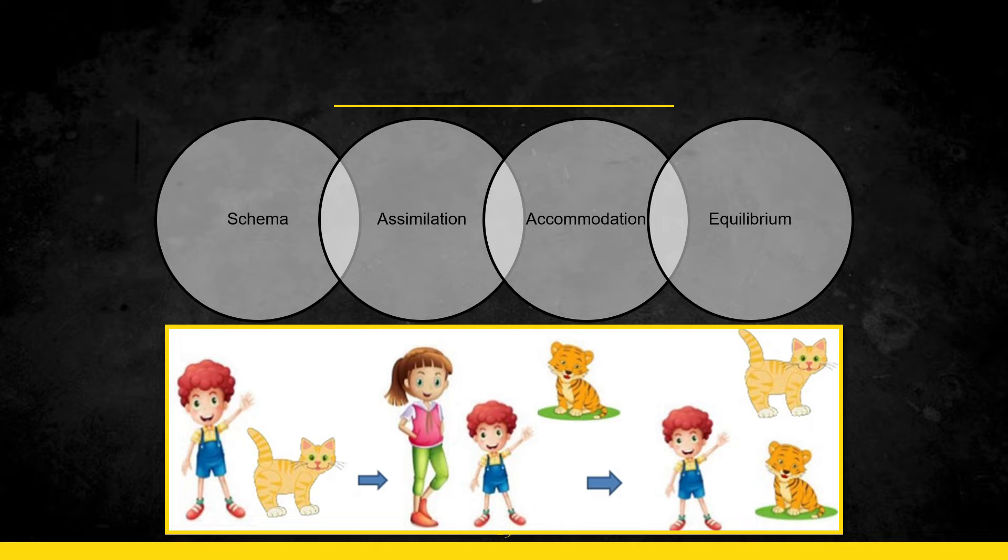So the child has two images now. The child has segregated both of these in his head. So when you've informed the child about newer information, the child is taking in the new information into the previously existing schema. So that is assimilation. Accommodation is for the child to adjust to the new information that you have just given them.